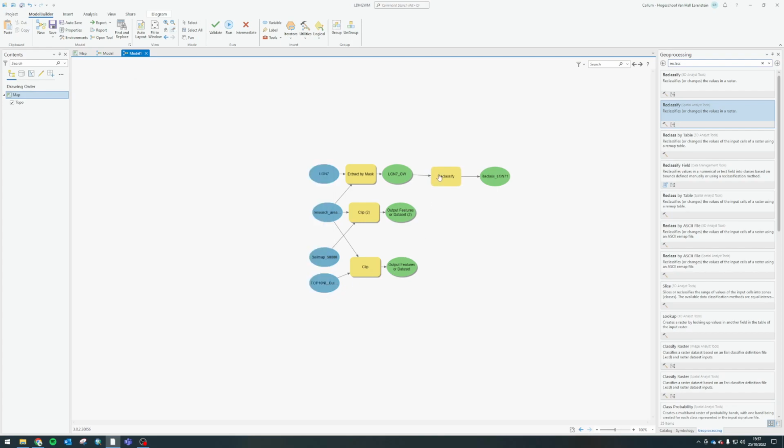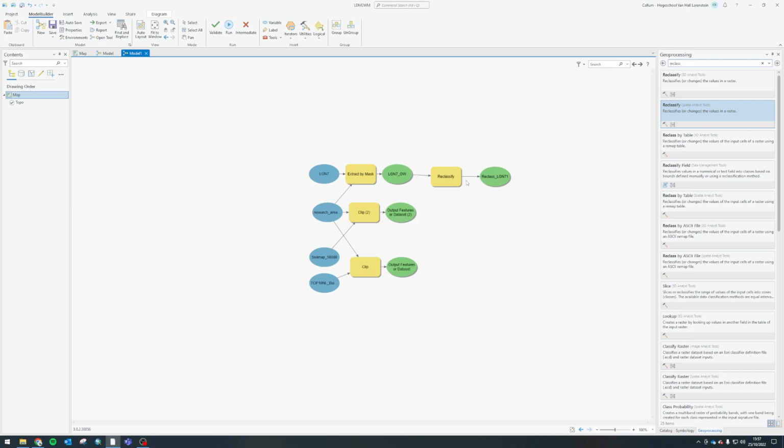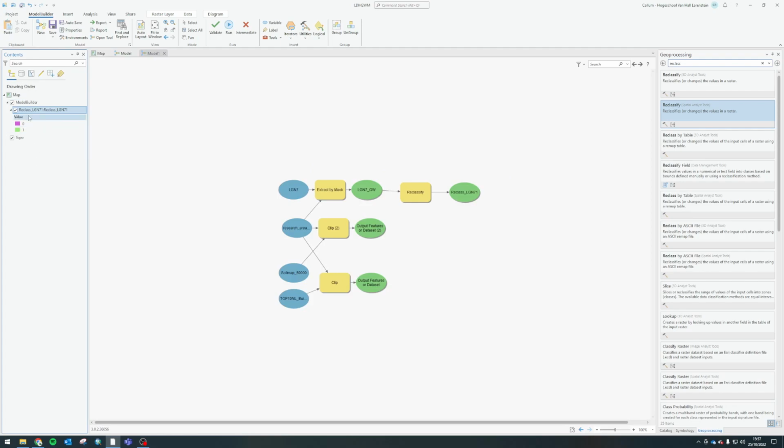So we're going to click OK and run the Reclassify tool. Now, I'm just as curious as you are right now at what we've actually selected. So we're going to right-click our output and click Add to Display. And we could see that within Model Builder in our table of contents, on our content view pane, whatever you want to call it, we now see values 0 and 1.